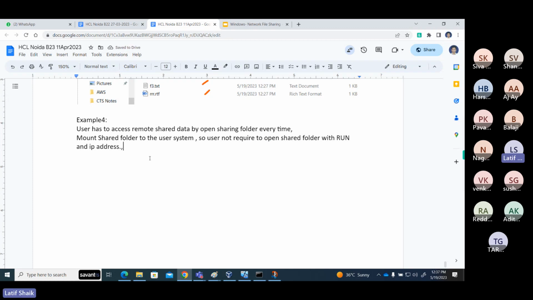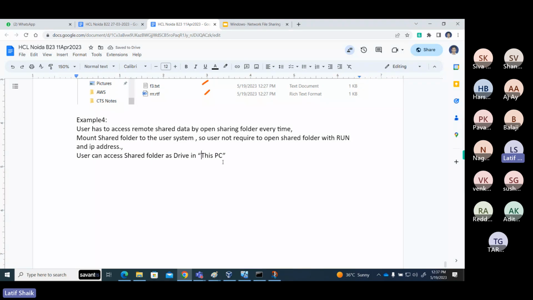Okay, it is not required. So the user can access the shared folder as a drive in this PC.